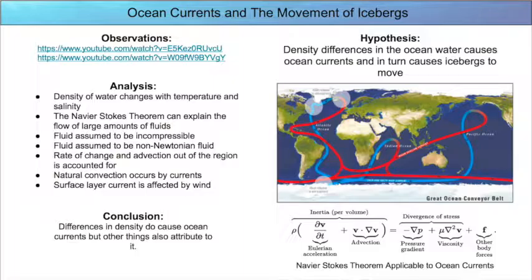There are three layers in the ocean: the epipelagic zone, from the surface to about 200 meters deep; the mesopelagic zone, from 200 to 1,000 meters deep; and the bathypelagic zone, from 1,000 meters to the ocean floor.